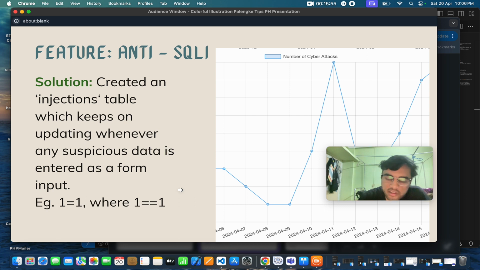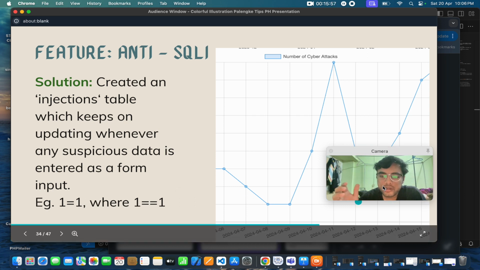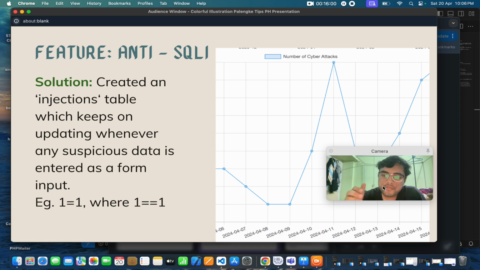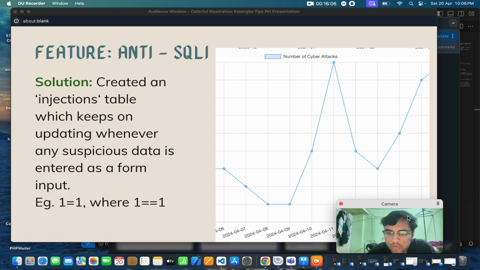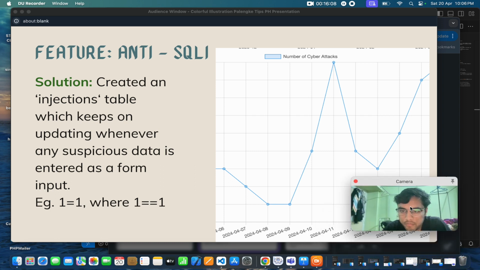And on a certain day, if it exceeds a certain limit, I am classifying it as a potential threat and notifying the admin. I am also plotting a graph of the number of cyber attacks on a particular day.